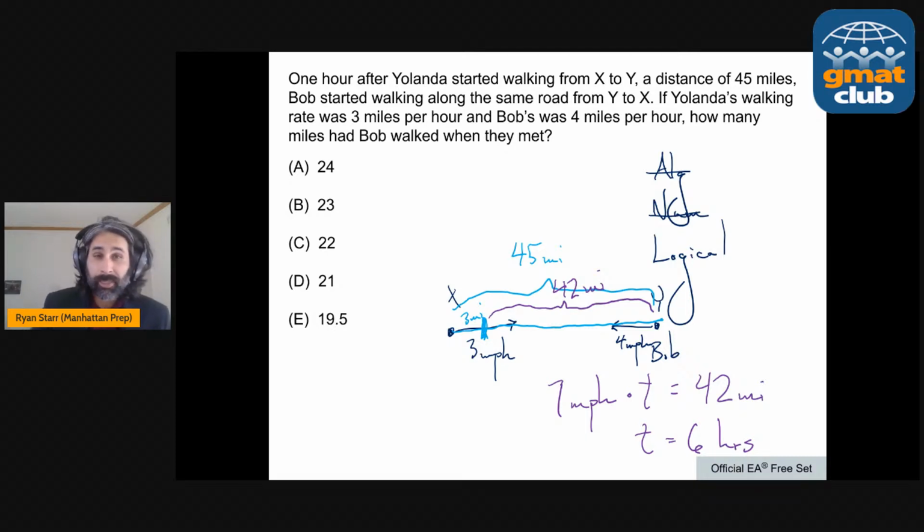All right. We didn't have to set up super complicated algebra there. We shortcutted the algebra, and especially you didn't have to worry about the t+1 or t-1 or things like that, much less the 45 equals distance of Yolanda plus distance of Bob. We just said, okay, let's take the 3 miles we know about off the top. It's 42 miles from then on. Let's think logically about how they're going to cover that distance between them, 3 plus 4 miles per hour at a time, and let's cover those 42 miles in that time. We get the number of hours they both spend walking together. And because they ask about Bob's distance, we can loop back around to Bob's 4 miles an hour times 6 hours equaling 24 miles.